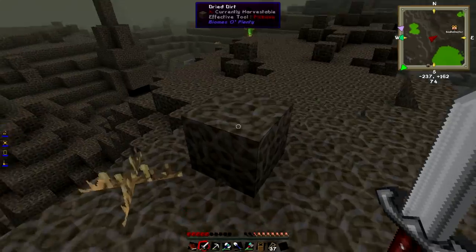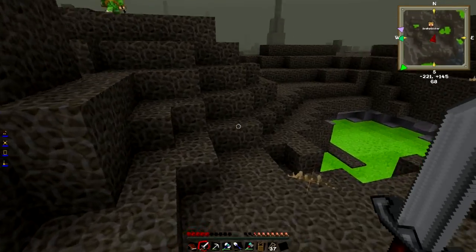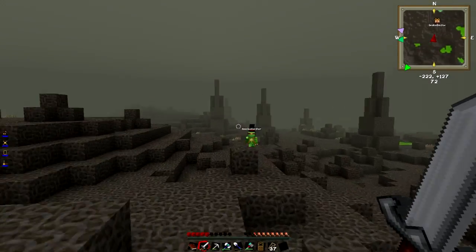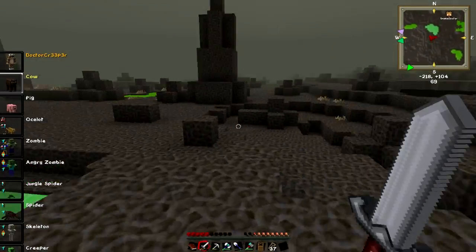This is where I found that dried dirt. Oh, is it? Oh, cool. Okay, right. What is this stuff? This is dried dirt. Yeah, these little spires. I don't think we're going to find any cows out here, are we? No, but if we keep on walking, we should hopefully find another biome. We're looking for some cows so we can safari net. We're looking for some seeds, which we're certainly not going to find in this biome.